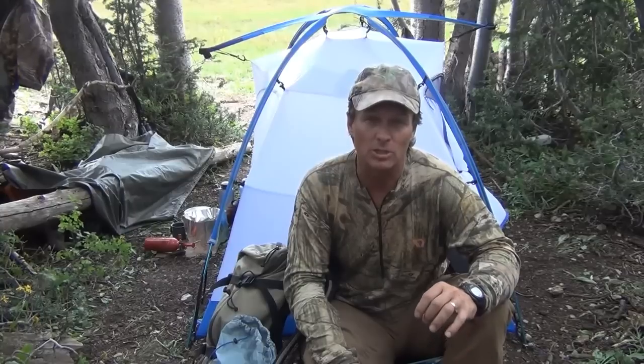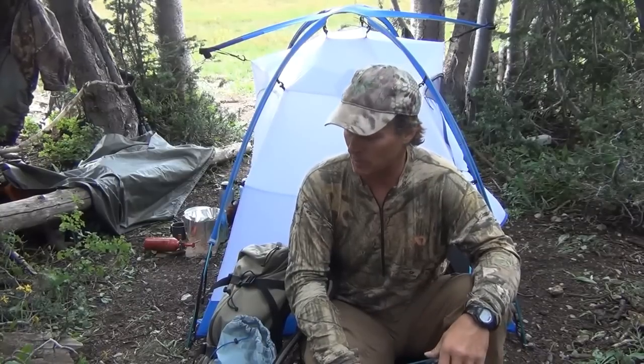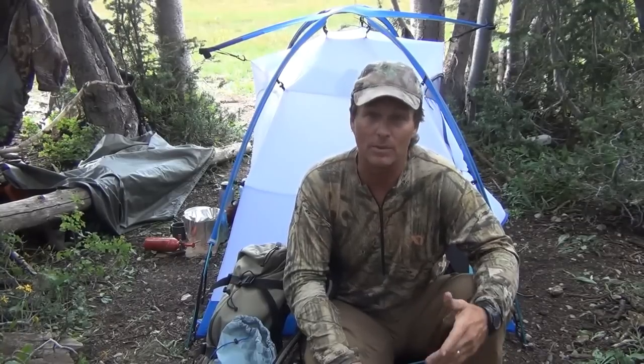We have a more thorough review going on on the backpack forum on Rock Slide by Josh Boyd. He is a backpack hunter and he's going to be able to give it a more thorough review than I can from a backpack hunter standpoint. But I can just kind of show you the function of it, ease of setting up, and I've got three nights in it so far and I really like it.